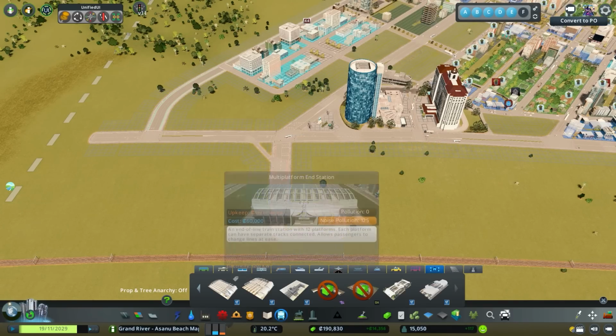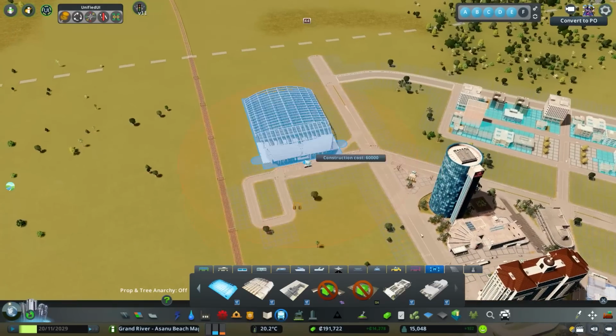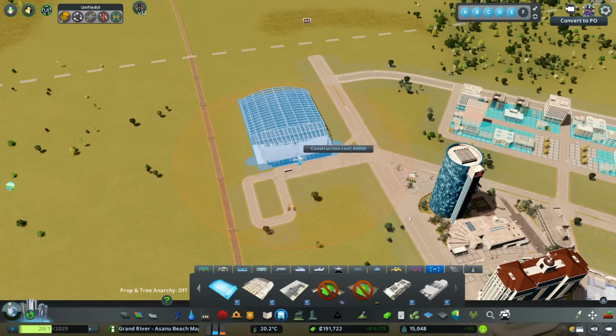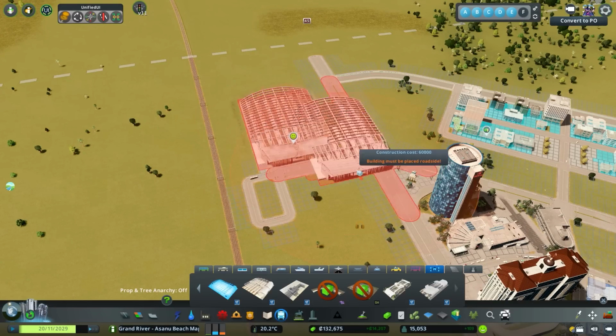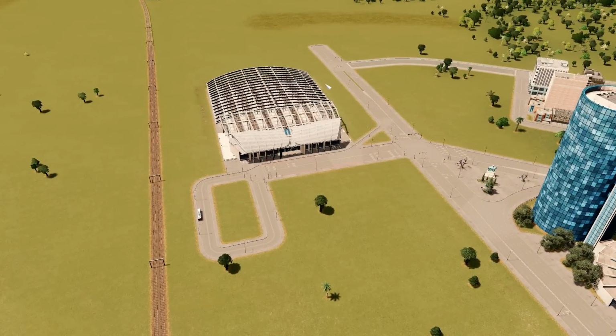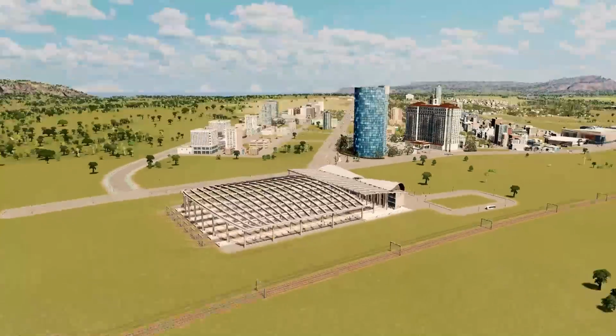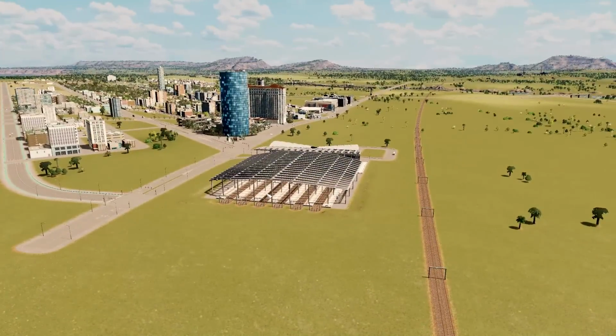Yeah, we've got this guy right here, which is a multi-platform end station. It's modern. It's a really heckin' huge asset. It's got a metro platform built into it, but more importantly, it just looks awesome. And I feel like this is such a nice asset, and it's really challenging to get it used in your cities properly. It usually just feels too big and too out of place, right?